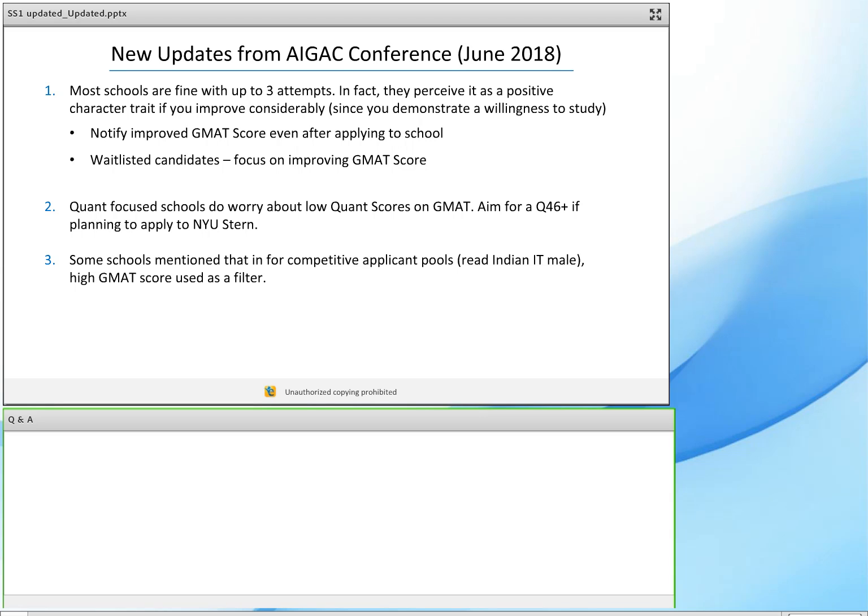A few schools would not even look at your application if you don't have a certain GMAT score, if you belong to a competitive pool. And if you approach those schools, many of them will tell you right away. They don't publish it, but they will tell you, if you say, this is my background, this is my GMAT score, do you think I'm competitive for your school? These schools will tell you right off the bat, you'd be competitive if you get a score of 750 or higher, given your background. Otherwise, you won't be competitive, regardless of the quality of experience in that background.